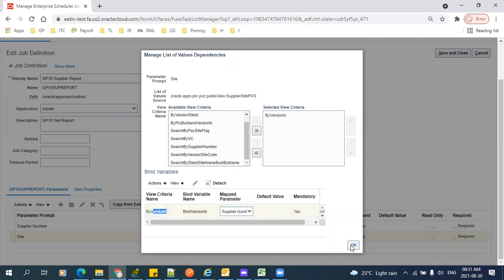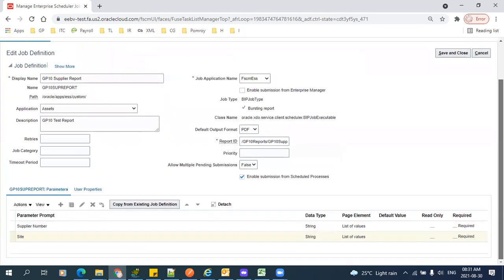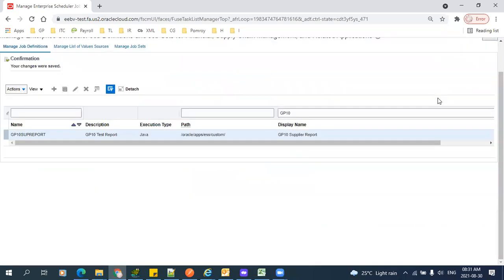Okay, just click on OK. Just try to save and close. It means working like a filter. We are giving a filtration here. It's working as a filter. We are giving one type of filter to it, that is, we want to only see this list and only we can see what we want. Like it is working, I mean, schedule process and all.